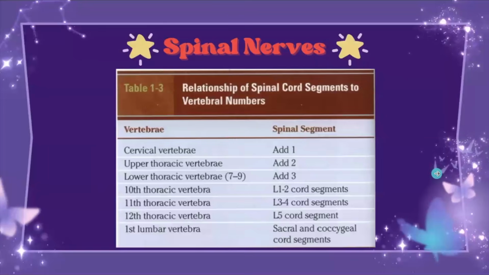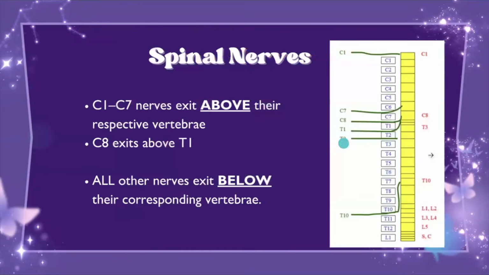Okay? Now, this table is very, very important. I cannot emphasize this enough. It's so high yield. Memorize it like the back of your hand. The vertebral level does not equal the spinal segment. What do I mean by that? I'm not referring to the spinal nerve exit, we already talked about that. I'm referring to the spinal segment that is located behind the vertebra. So, for example, even though the T10 spinal nerve exits below the T10 vertebra, the T10 spinal segment is located behind the T7 vertebra.